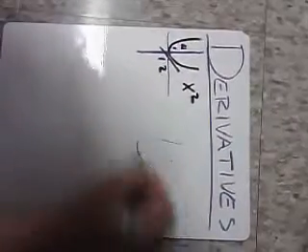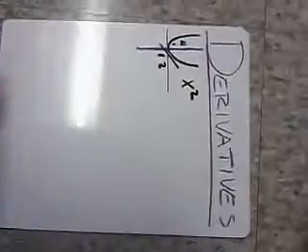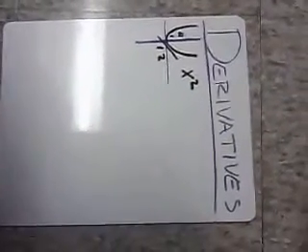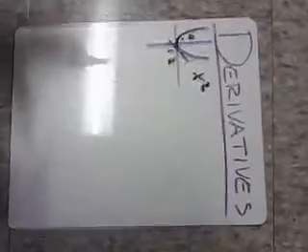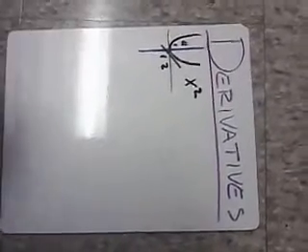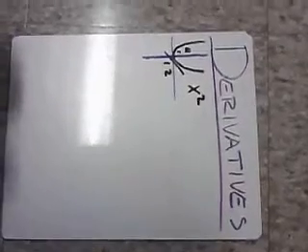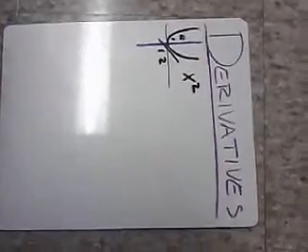By the way, tangents look like that, if you didn't know. There are several ways to go about this. One of them is to zoom in on the graph so close that you can't help but estimate the tangent line. But that's a little bit hard to do sometimes, especially by hand. So there's a way easier way to do it.